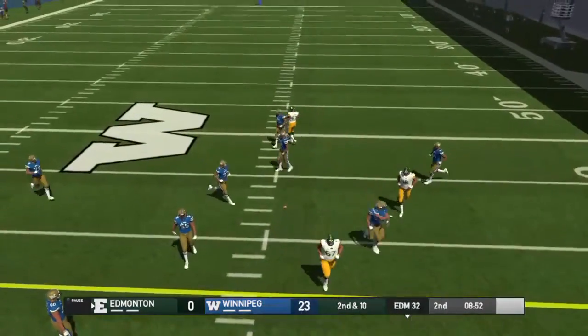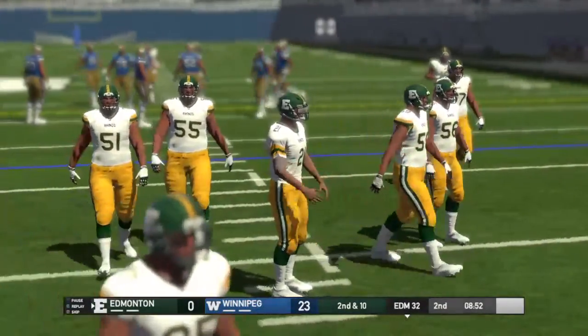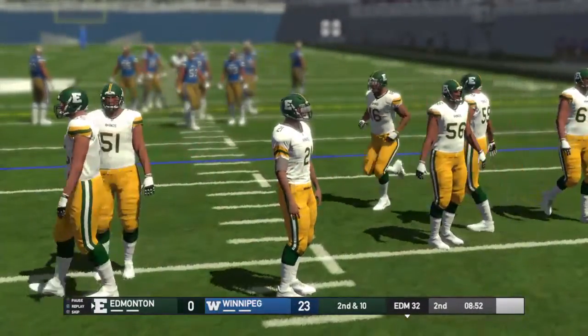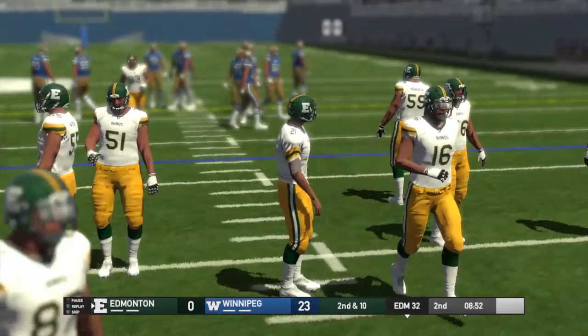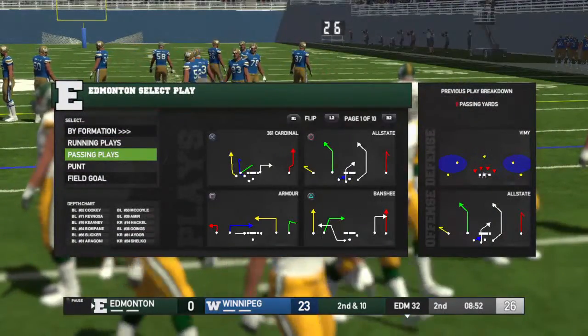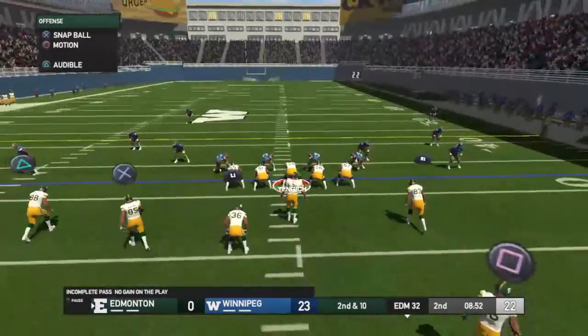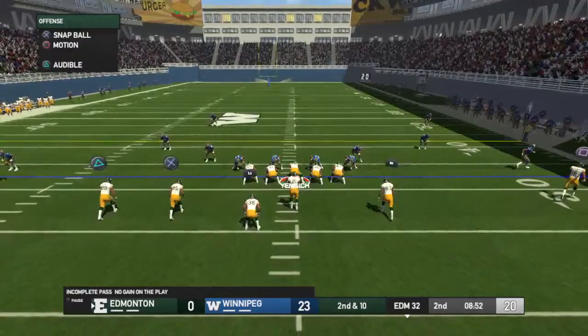Incomplete attempt for, I think it was that guy A7. I think A6 or A7. Second and 10 from the third, 8:52 left to play in this one.